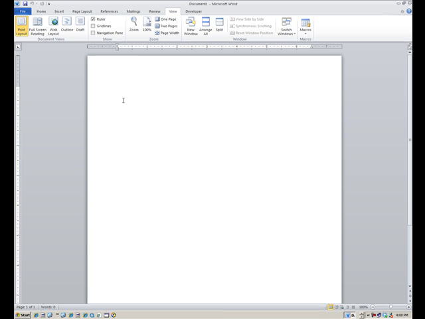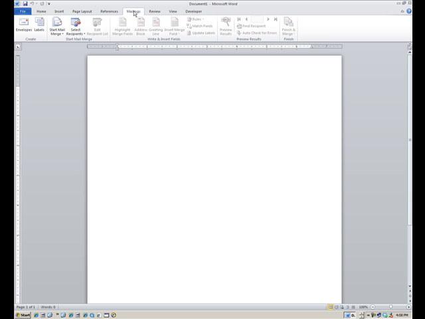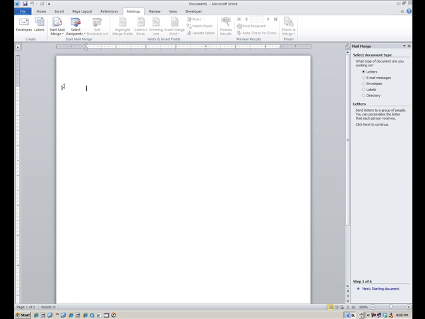Okay, and at this point I can launch my mail merge wizard, which is go up to Mailings and Start Mail Merge. And the bottom choice is Step-by-Step Mail Merge Wizard, which is very helpful when you're a beginner. When you click on that, the panel shows up on the right side. And today we're going to do letters.